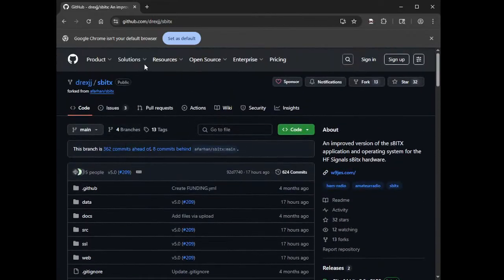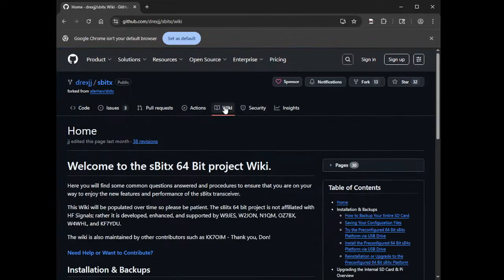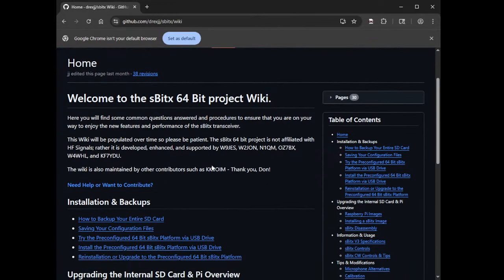If you have any questions, you can certainly go to our wiki page and check things out. You can join us on Discord. We typically check Discord primarily to help out with our projects here. We do go on groups.io or the Facebook group for sBitx as well, and try to help people out. But I'd say if you really want fast and speedy service, we'll help you on our Discord server.